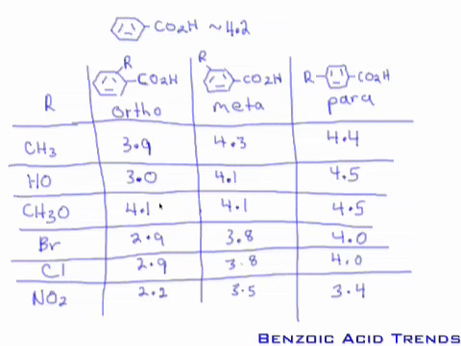Let's start by looking at the bromo and chloro cases. In the bromo and chloro cases, the pKa values of 2.9, 3.8, and 4.0 for ortho, meta, and para reflect what's expected for electron withdrawing groups. The electron withdrawing bromine and chlorine is closest when it's ortho to the carboxylic acid. So the CO2H loses a proton, becomes a CO2-. The electronegative effect would withdraw electrons from the CO2-, stabilizing its formation when it's closer. As it moves further away, the effect would drop off. It would still be there, but it would be reduced. That's exactly what we see for the bromo and chloro: 2.9, then 3.8, and 4.0.